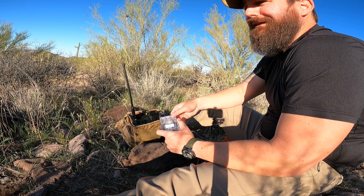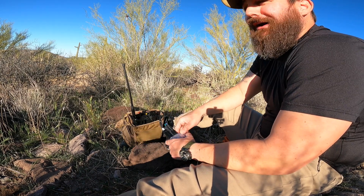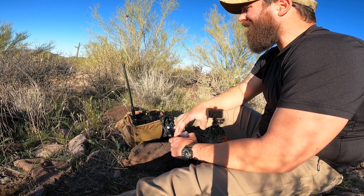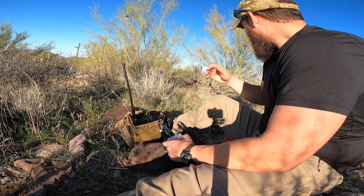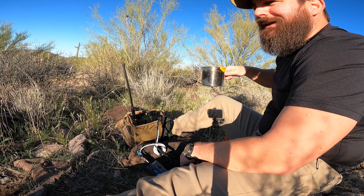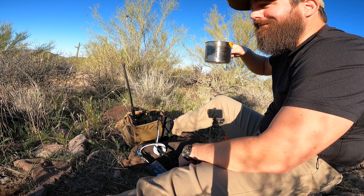Hopefully there's something of value here. Everybody's operating style is different. I like my style of operating, I like my gear selections, I don't mind the weight — I'm not going to justify it anymore, that's just how it is. If you want to stick around for some bonus material, please do. If not, I'm the Tech Prepper. Be strong, be safe, and be prepared.